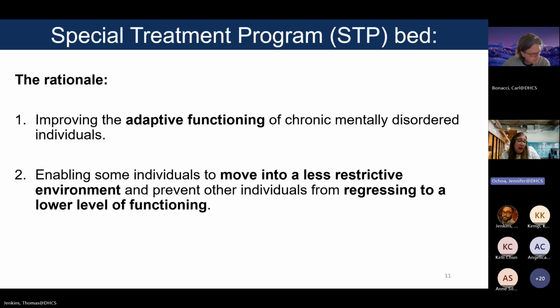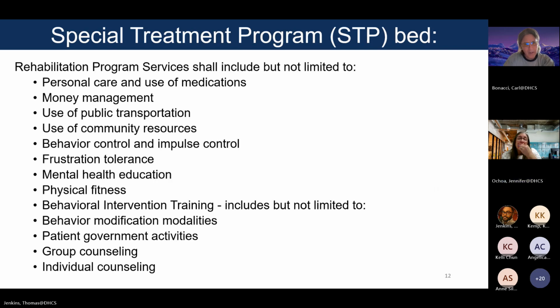So on average, the individual that we recommend an STP bed for must be able to program a minimum of 27 hours a week on treatment focused on mental health disorders. Next slide, please. So this slide outlines some of the possible program services provided to individuals.